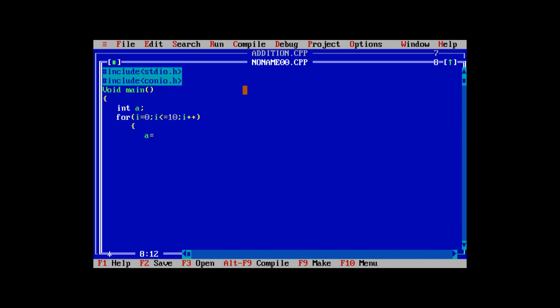For example, a equals a into i, every time i will be incremented. Now the curly braces will be closed.